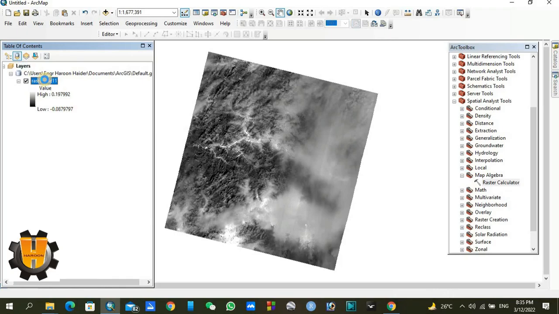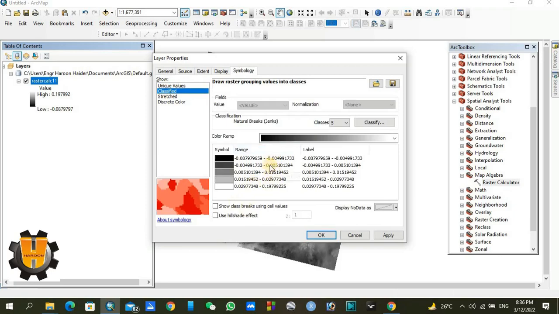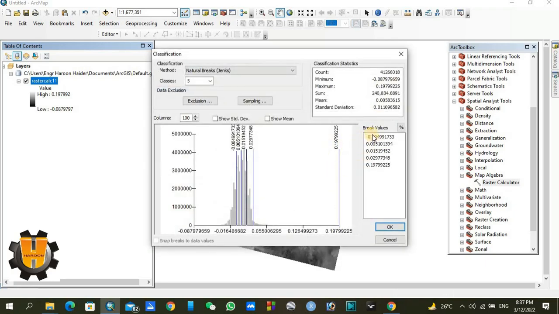So just right click on it and go to its properties, and again you can go to its symbology here, and you can click on classified. After clicking on classified, multiple classes will appear. Now you can change its ranges depending upon your choice. I'm just going to start with the first break till 0, because other values will be less than 0, and you can see, okay.